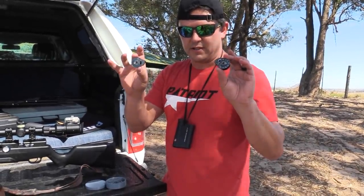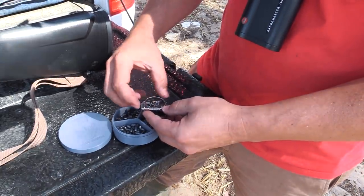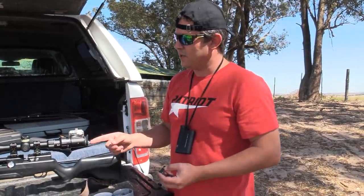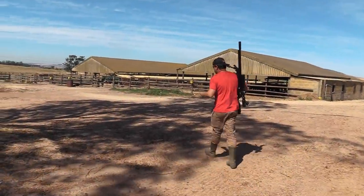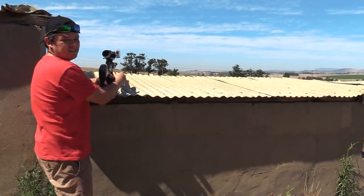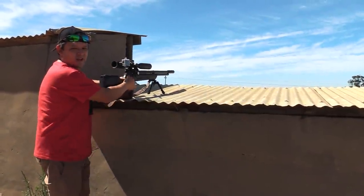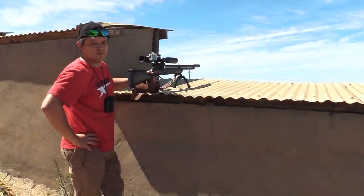The gun comes standard with two 10-shot magazines, which is perfect because at this power level I get exactly 25 shots, which means it's just over two and a half magazines. So after two magazines I come back and fill it up — but that is if I fill it to 250 bar. This is, however, a 300 bar gun, so you can fill it to 300 bar if you want. It's possible you'll probably get four magazines out of it or maybe even more. These Javelins are hitting them extremely hard, even at 850 feet per second — it's still so much power. Right off the sand pile on 51 meters. Sparrows for this gun, no match — it's so accurate, even small targets go down at 50 plus meters. Unbelievable.